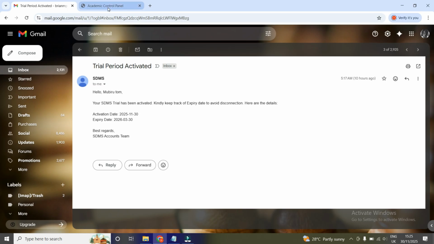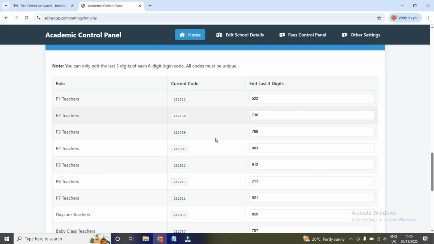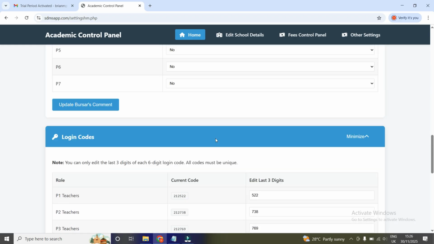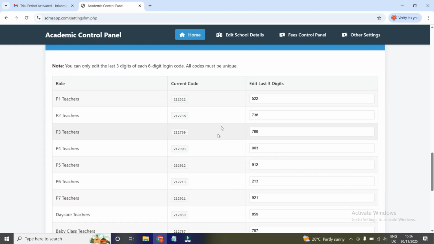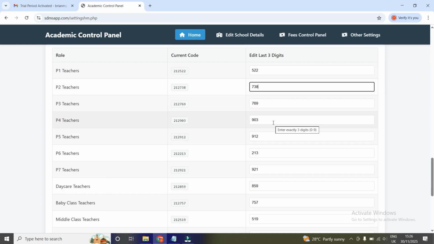So we have our login codes. So this other side, in our customization, you may want to change those login codes. You may say, now we have chased one of the teachers of, let us say, P2, and then we have a feeling that maybe our login codes are compromised because they could be over wherever they are, and they get to log in into our system, you can change the login codes here and put in others, and still you will get access to your information safely.